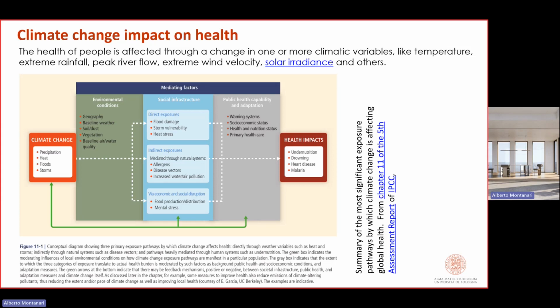Public health capability, this is an important side. Warning systems, socioeconomic status, which means public debt. So the public debt is very relevant. This is a problem because if it is very high, there is no possibility to make investment in adaptation. Health and nutrition status and primary health care.